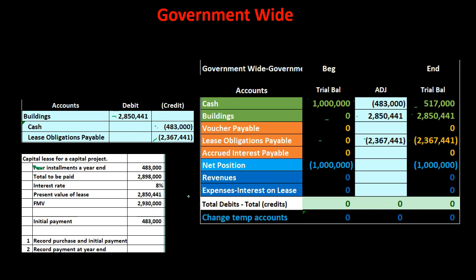Now we want to think about this and say, okay, this is going to be related to the funds now, the funds including the capital project fund and the debt service fund. Our focus here is on the debt service fund, but of course this will be affecting both the capital project fund and the debt service fund. In neither fund will we be recording the building itself or the lease obligation payable, because the building is going to be a long-term asset, which isn't going to be on the funds. Either fund, both funds being the governmental funds, on a modified accrual basis as opposed to the accrual basis, and neither fund then having long-term liabilities as is the lease obligation, and therefore we're not going to have the lease obligation on either fund as well.